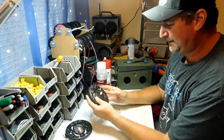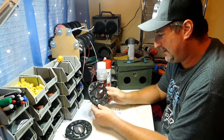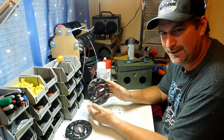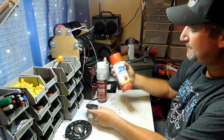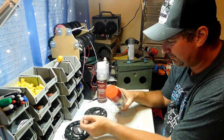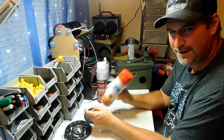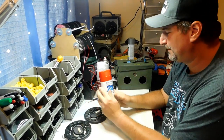For instance, if you're painting something like this that's black or dark green, the color is going to look a little bit darker if you prefer not to use any type of a light colored primer underneath. Now, the Rust-Oleum, a lot of these are paint and primer in one, so you can just go ahead and paint straight over the surface. Just make sure you shake the paint can at least for about a minute to 2 minutes. Really get that paint mixed up before you paint.